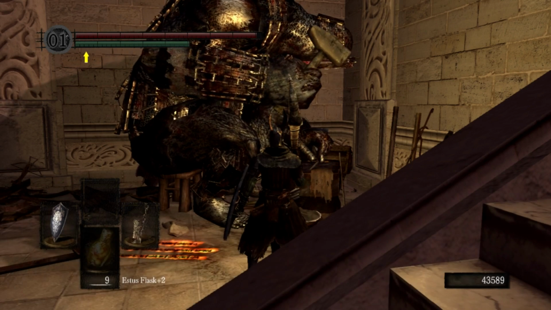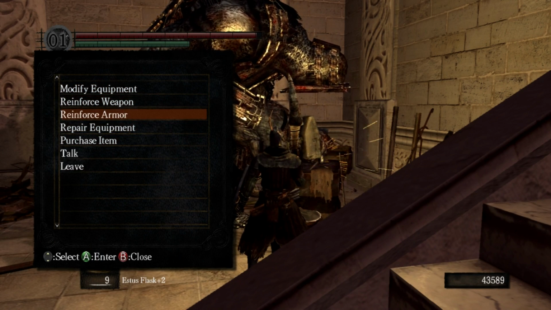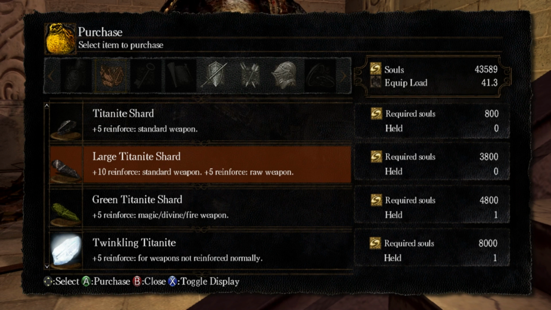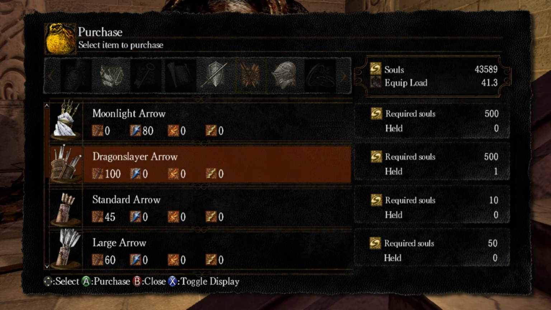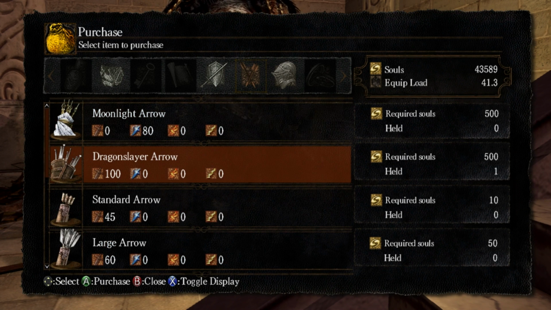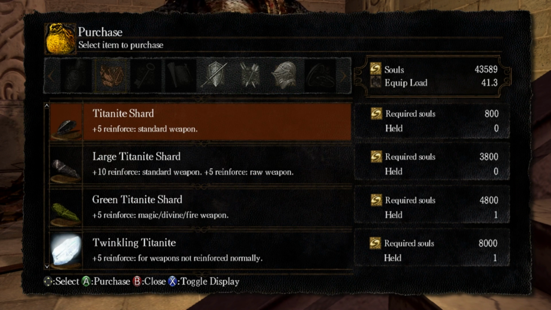Okay, so obviously we can do the standard stuff with the blacksmiths, but let's see what he has for sale. This is like the only guy you can buy large titanite shards from, if I remember right. And he has pretty much every other type, except for chunks and slabs, of course. Giant's halberd, giant shield, which is what those big guys are using. A whole bunch of arrows, which we're not really going to use. But he does have Dragon Slayer, which is very nice. And he has the giant set. Go figure, he is a giant after all.